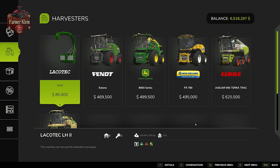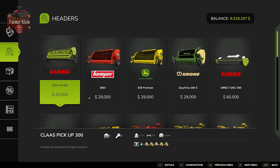With your forage harvester you're also going to need a header. We have multiple types available — pickup headers, which are ideal for picking up windrows of grass or swaths of wheat, barley, oat, canola, or soybeans. Although I wouldn't necessarily recommend swathing grain crops for silage — they're best served using a traditional harvester. For pickup headers, you're going to be picking up grass that's already cut and windrowed.